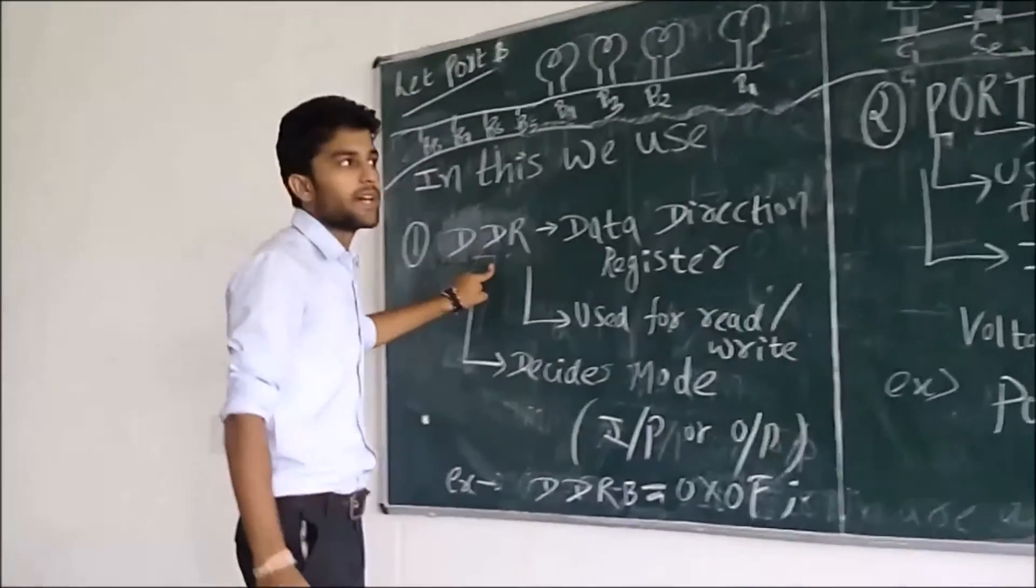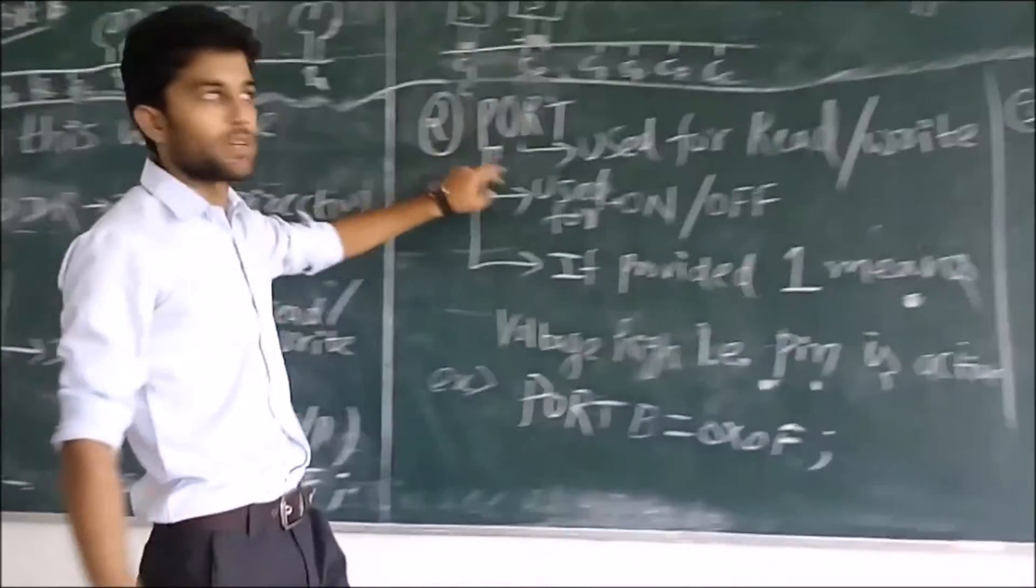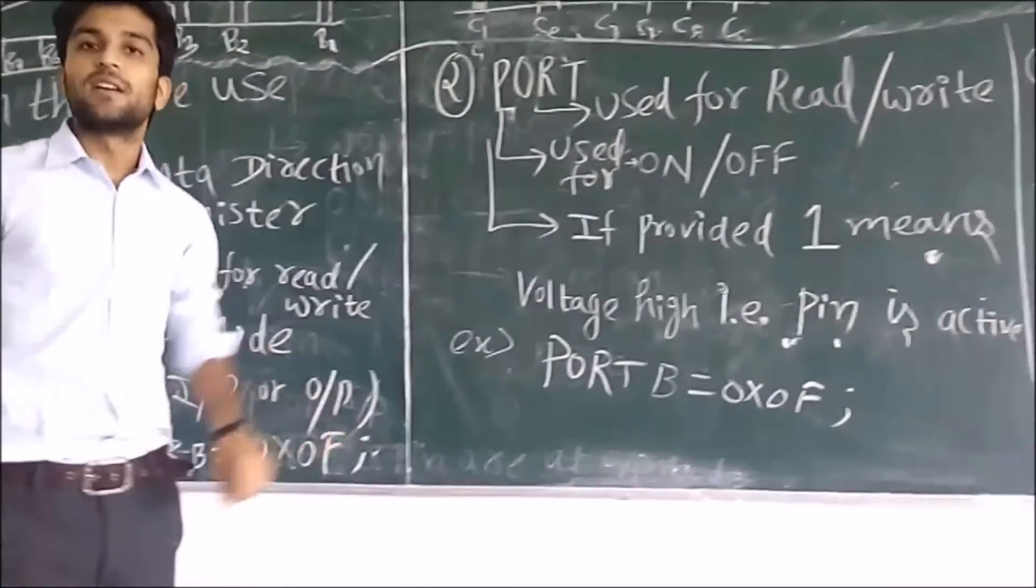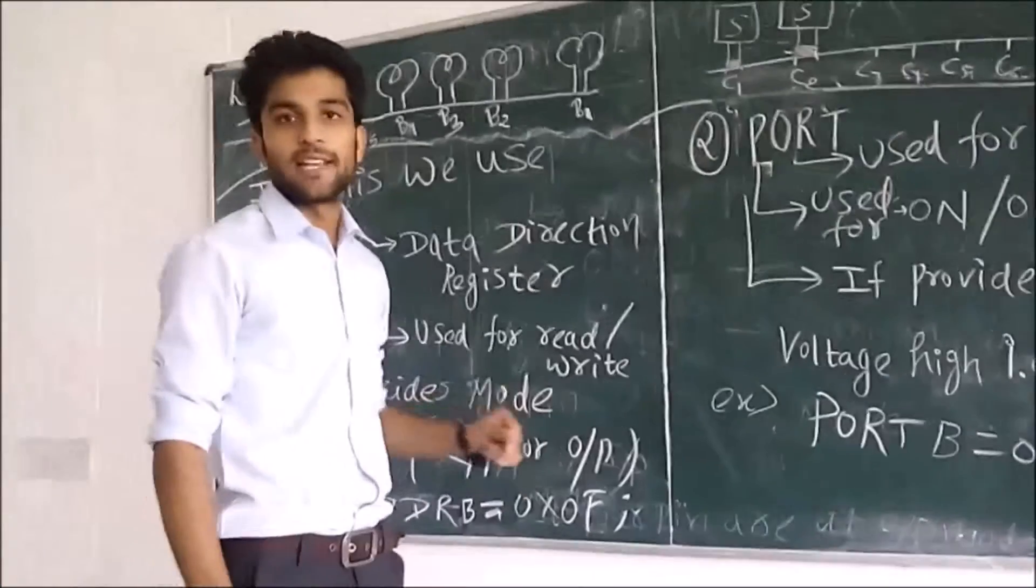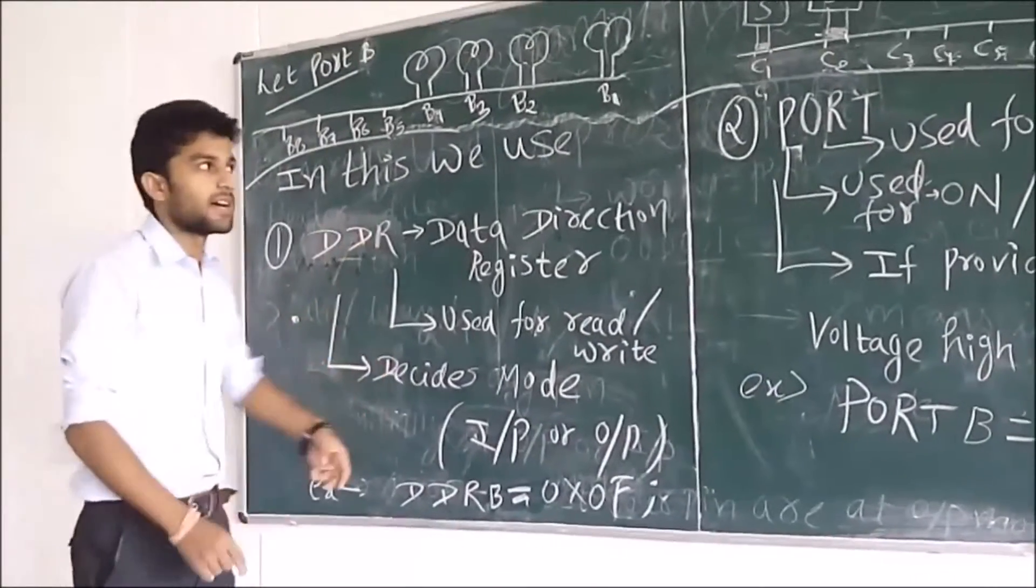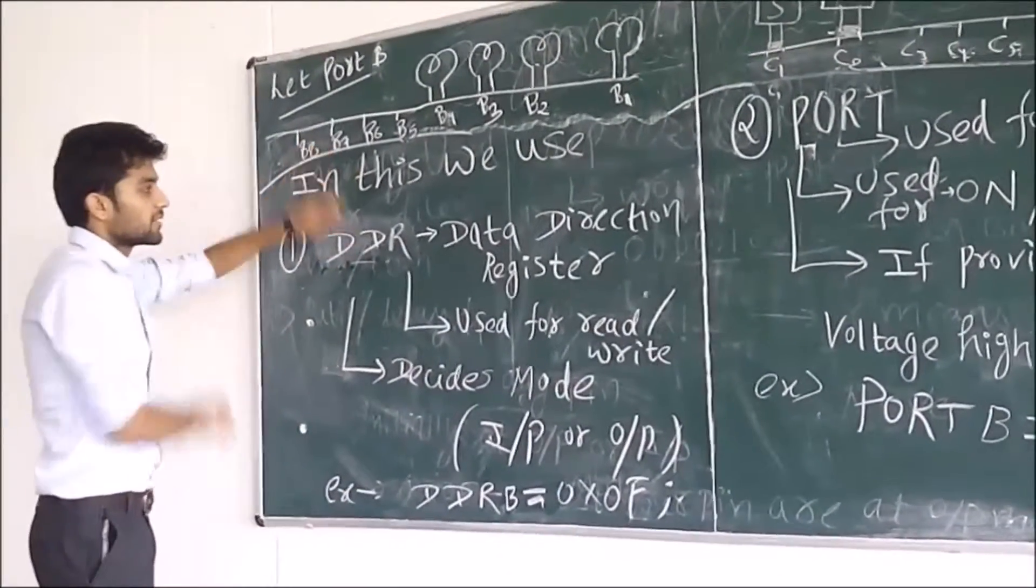The first one, DDR. Second one, PORT. And third one, PIN. These are the keywords which are predefined in the AVR/IO.h header file. That's why we include the header file. Otherwise, no need of that.